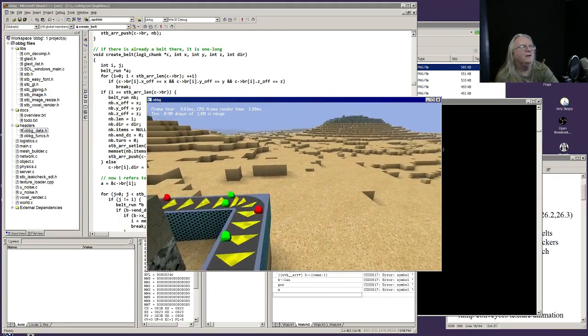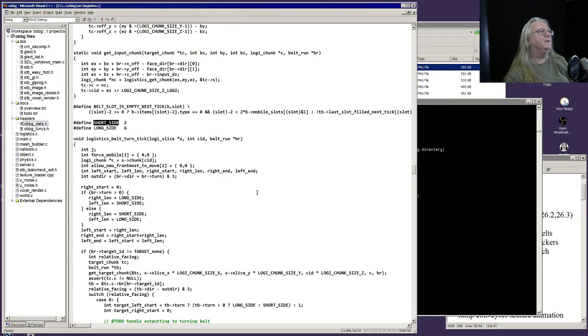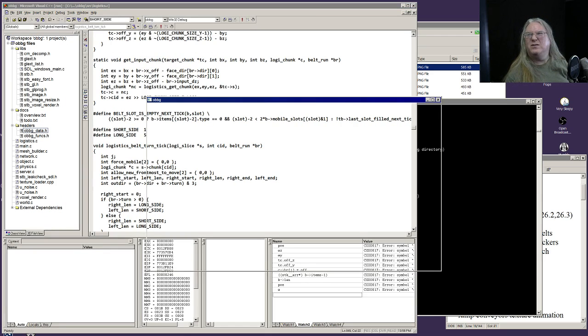Okay, so now let's fix the animation direction. Actually, let's do this. Just check that, make sure this doesn't break anything.